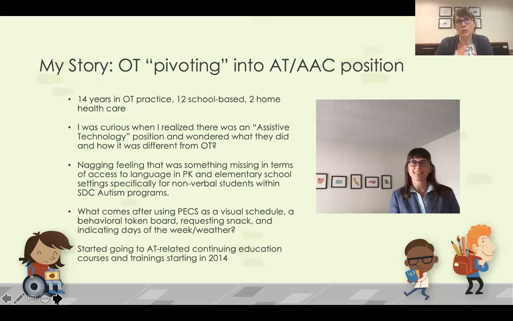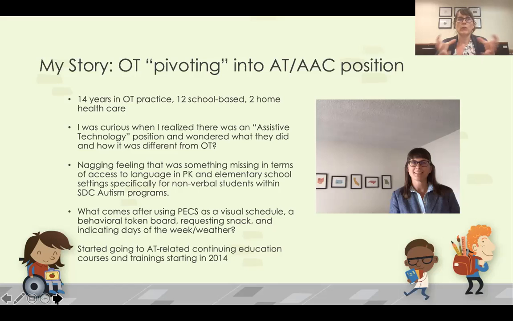And I got interested in assistive technology when I was working at SBCEO and realized that there was an assistive technology position. And I was curious and wondered, well, what do they do? And how is it different from OT? Because part of being an occupational therapist is doing assistive technology in terms of, what does the student or person need? Is there a specific tool they might need? So, I was already an assistive technology provider per se, so I didn't really know what that position was. So I was just interested to see what the overlap was or what they were doing. At the time, Debbie Grant was actually in that position as assistive technology specialist, I believe, at SBCEO. But I didn't have much interaction with her, so I didn't really know anything about it.